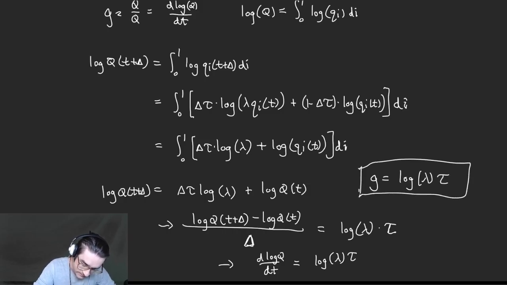Okay, and that's it. That's the growth rate. So in sum, g is equal to log of lambda times tau. So that's our big result there. The idea is that this is a particular case for a particular model. It's not a super general result. It's a result about if you have a log-log aggregator like Q, and you have constant proportional jumps happening with size lambda at rate tau. This is what you get.